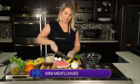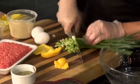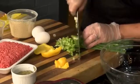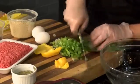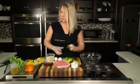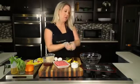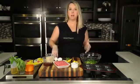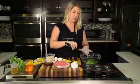So I'm going to go with some green onions, a little bit of green onion, and some yellow bell peppers. You could add some garlic powder, onion powder. The possibilities as far as your seasonings are really endless, but we're going to keep this one pretty basic and simple, trying to use what you have in-house to where you don't have to go out and buy anything special for this. All right, so we've got our green onions.